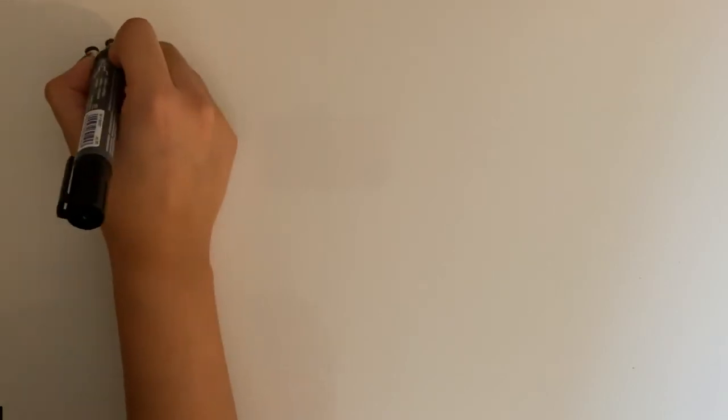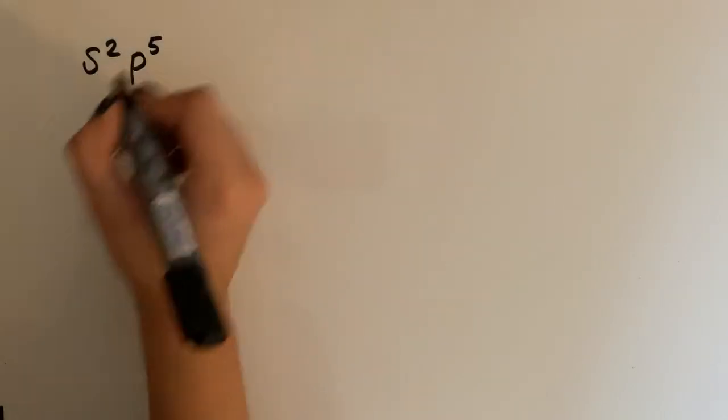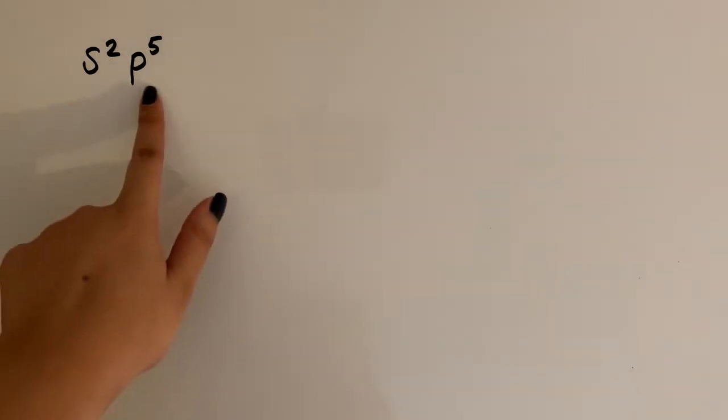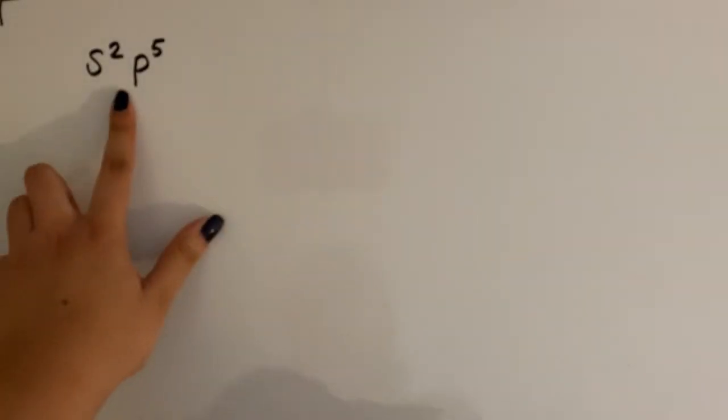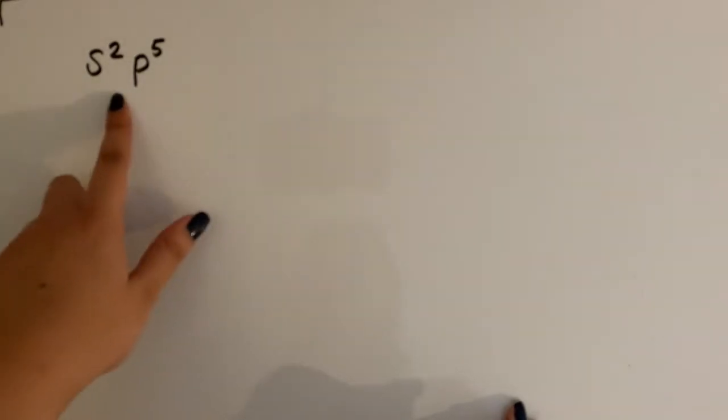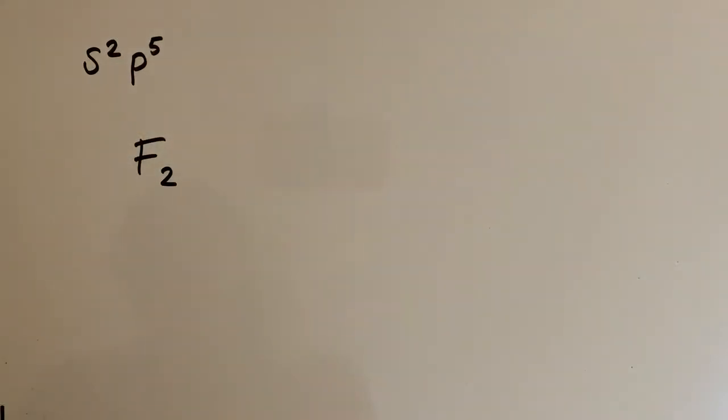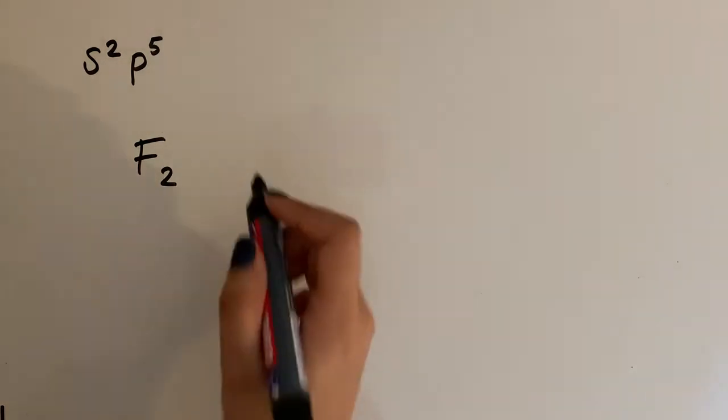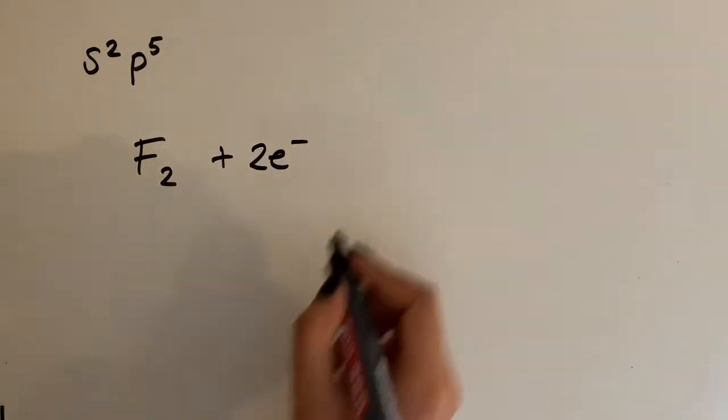In terms of their electron configuration, each halogen, because they're group 7, has 7 outer electrons. So the electron configuration is always going to end in s2p5. The outer electron is in a p subshell, and therefore they are classed as p block elements. In order for the outer shell to become full, we need to gain 1 electron. So if we have a molecule of F2, each fluorine atom must gain an electron. So therefore it's going to gain 2 electrons because there are 2 here.